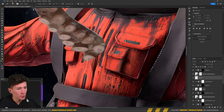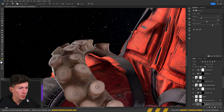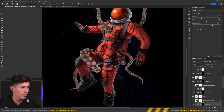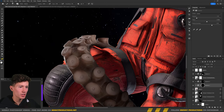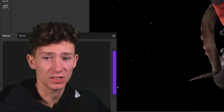So for this one, I'm gonna try something else. I'm gonna make it look as if his zipper is open. There you go. Dude. That's great. The ones that come directly out of his body are now done, but the ones that are just kind of wrapped around it and hanging on the sides, of course, need some shadows as well. So let's go ahead and get that done. Probably even more important are the shadows below the tentacles that actually touch his suit, because that's where it actually has to look like they're, you know, well, touching.